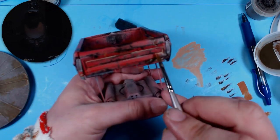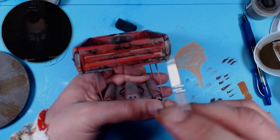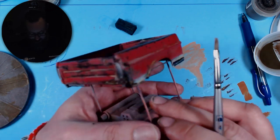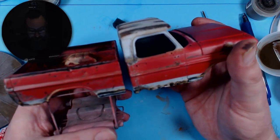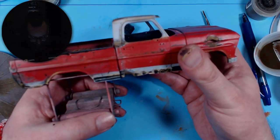But now I'm really happy with how the gate is turning out here. Just with the two colors of pigment so far. It's a really simple application. We've done it with isopropyl washes. Again, there are other safer ways to apply that, but my preferred method, and I'd come back with the pigment fixer, of course, and lock it down later.